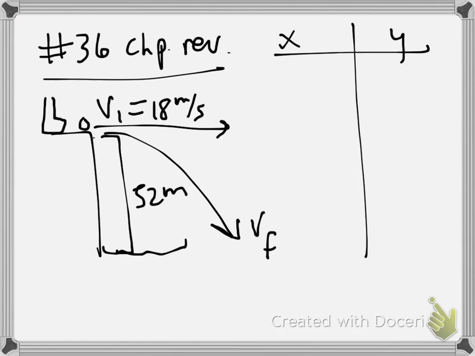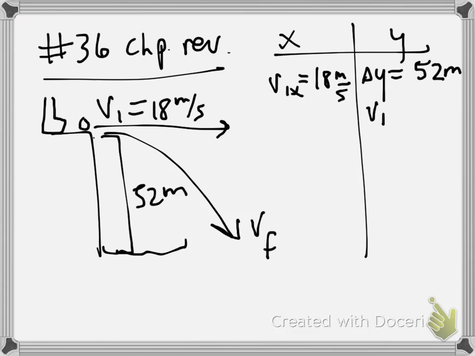Okay. So things to start with on the X, on the Y. This one was one of the tougher ones of the kicked, flicked, and pushed. So we don't have a delta X. So do I just put 0? No, because it doesn't have a 0, but we don't have it. We don't know what delta X is. And we're not finding it? Probably not. I don't remember. So we know what the VIX is. The VIX is 18 meters per second.